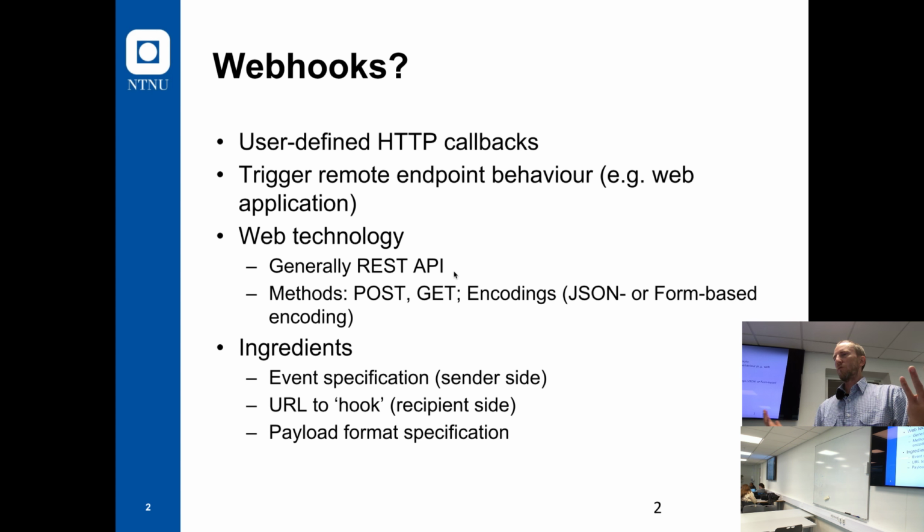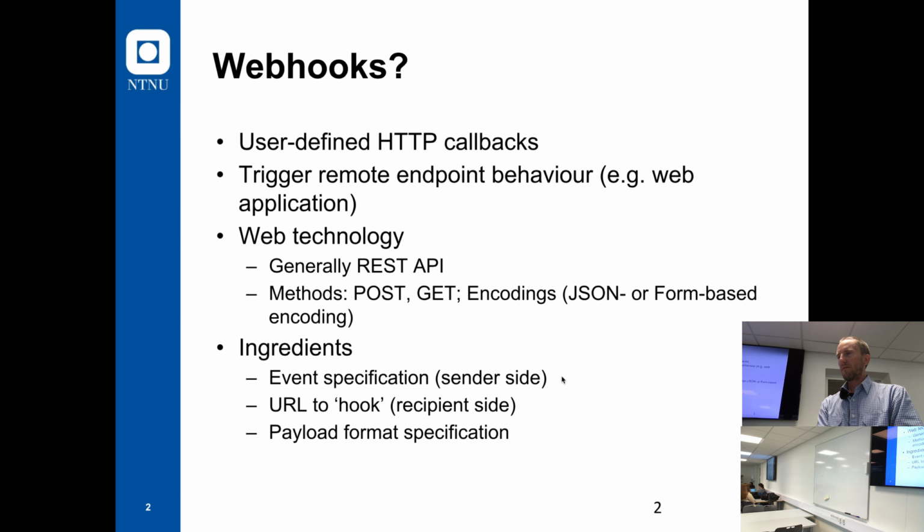And what we generally use is a REST API for this, same as with everything else. We usually use POST and GET methods, and the data being passed is usually either JSON or form-encoded. Most webhooks these days use JSON, but you will find some webhooks which still use form-based encoding. Form-based encoding is useful for forms, if some trigger is happening because a user filled in some data.